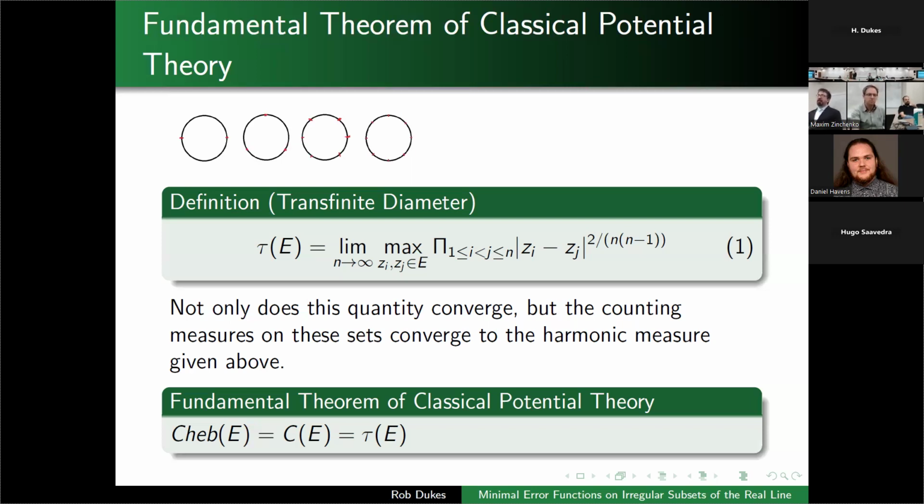Another property of harmonic measure is that it is the lowest energy measure, but energy is something I'm not going to try to go into right now. Energy minimization is the theme of a session I'm going to in May at Vanderbilt. So anyway, this gives us our key. This is our Rosetta Stone here: the capacity, which comes out of the Green's function, is directly linked to the Chebyshev constant, which is about polynomials. Transfinite diameter I just put in there because it's a really visual, really clear way to show how you would find this in practice.